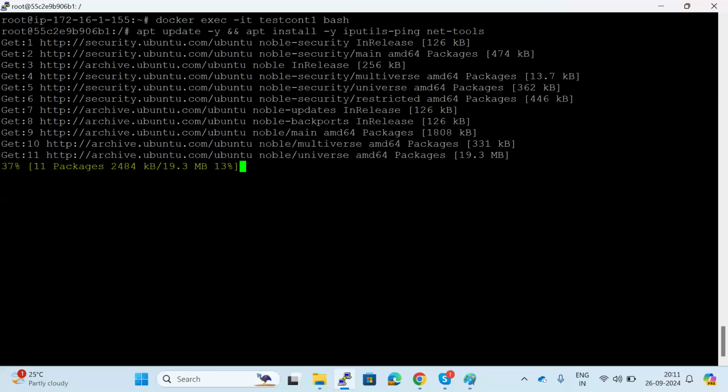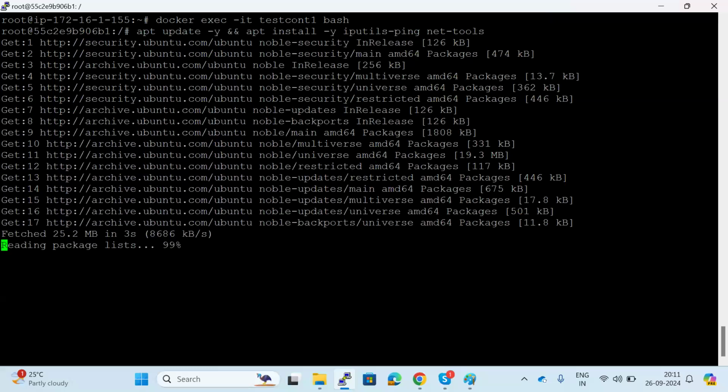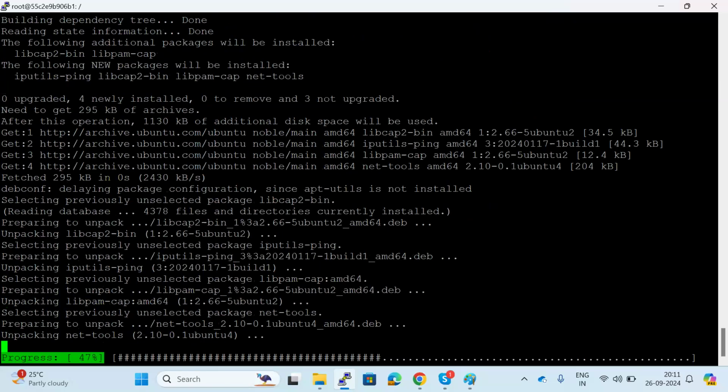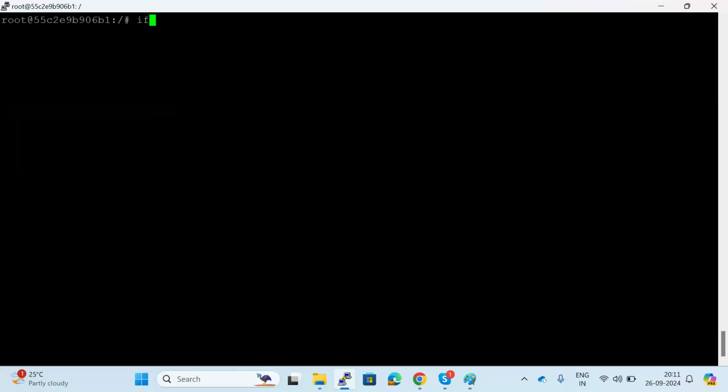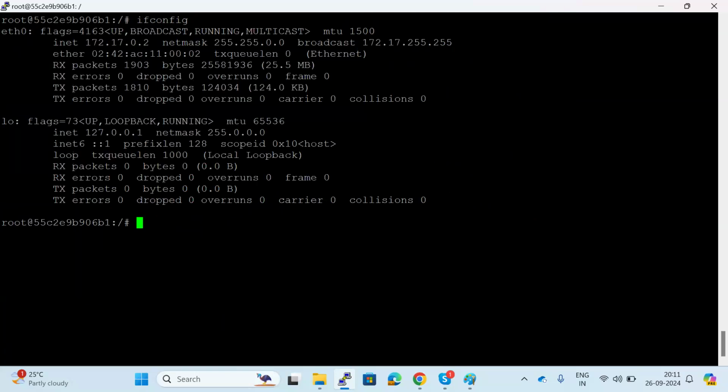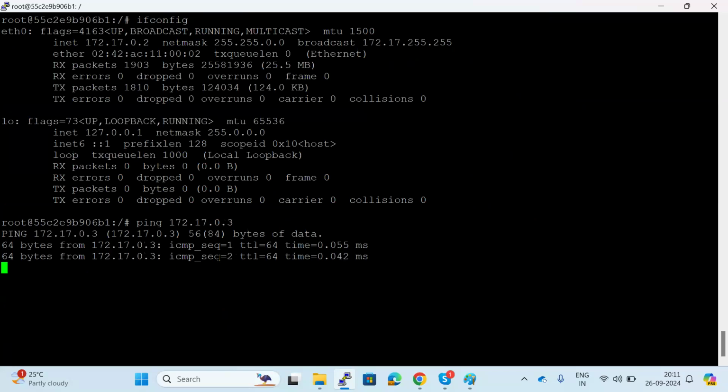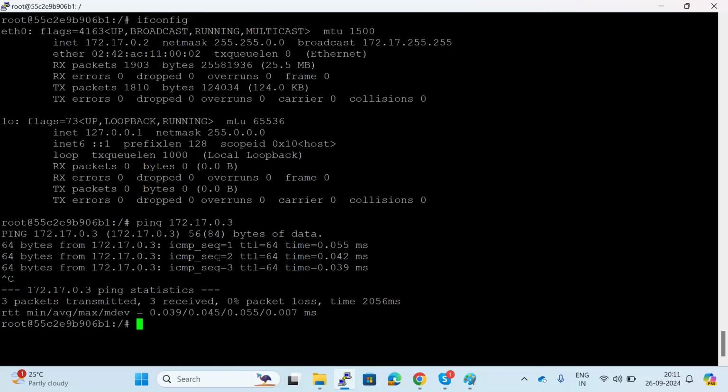These are the utilities I am installing. Once installed, ifconfig shows the container IP is 172.17.0.2. Now let me ping the other container, 172.17.0.3. I'm getting a response from the other container, so that is the IP address of the other container.